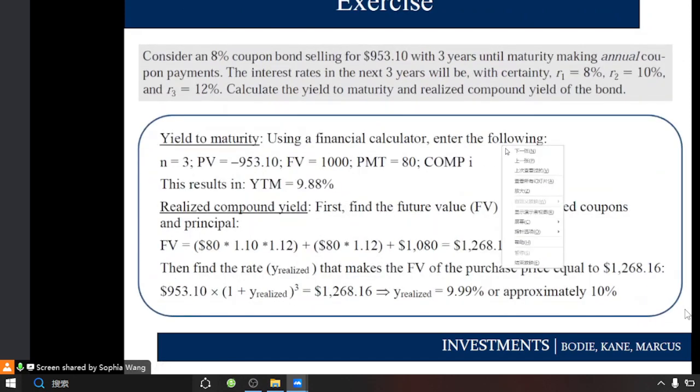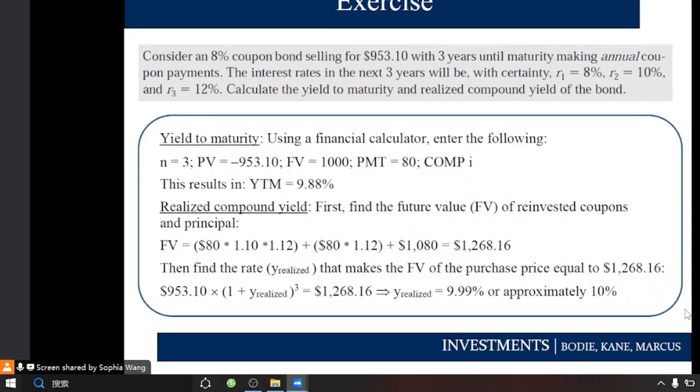I'll choose some exercises. You don't need to worry about the latter part of this chapter, it is not so important. It's about some story about CDS, and I will ignore this one. Let's move to the exercise.